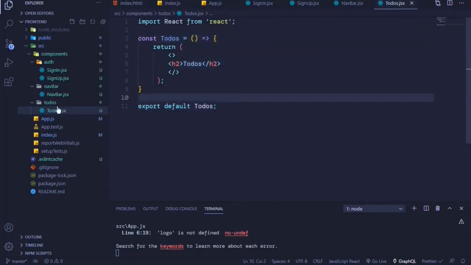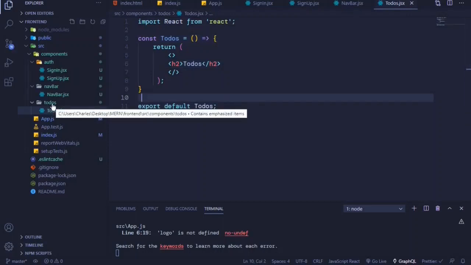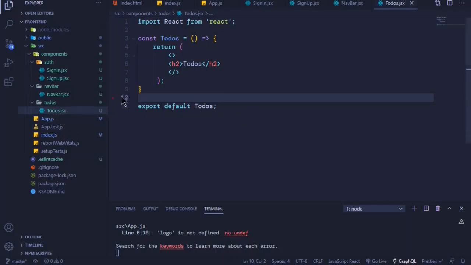So later, we'll be having more files in our to-dos, e.g. a file for adding a new to-do or listing the to-dos and linking those files or components to these to-dos. So this will be like the root of our to-dos. But for now, this will be good enough for registering our routes.